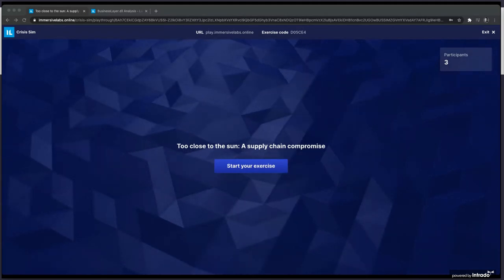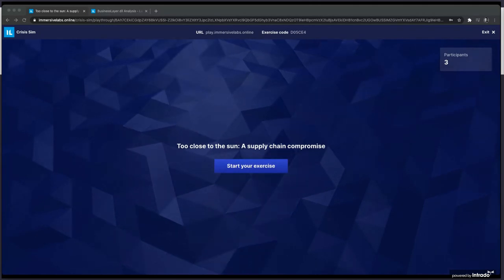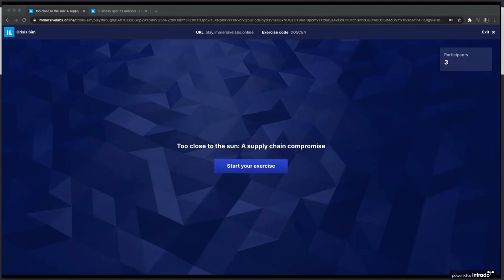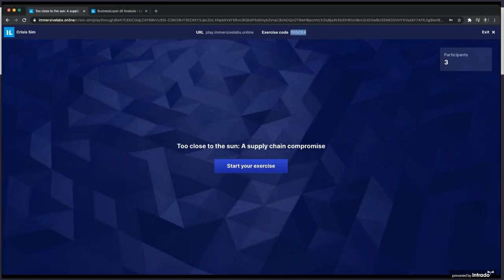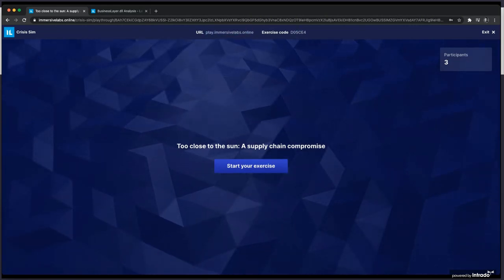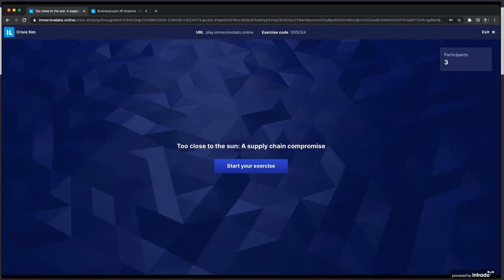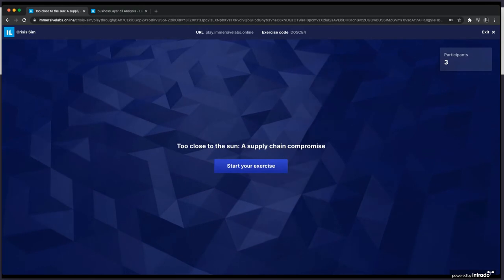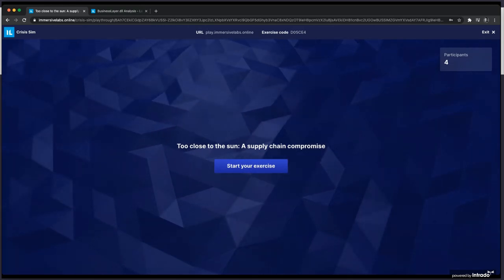You'll notice straight away as Kev shares his screen, at the top of this screen there is a URL and an exercise code. You can go there either on your browser or on your mobile device, and you can enter that URL and sign in with that code, and that will allow you to play along with us. We'll open the questions for you to vote, so that we can see what your responses would be, as well as talking through how we plan to answer the questions.